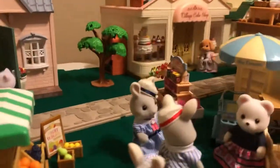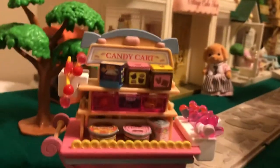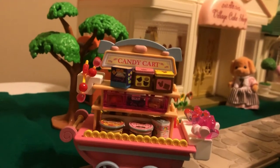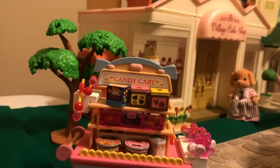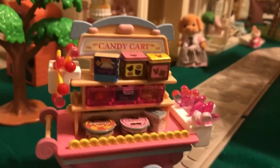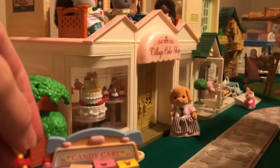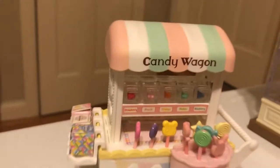Here I've set up a little farmer's market with a bunch of cute little carts. This candy cart is an older one, but I found it brand new from a retailer on eBay who's in Japan called Kobe Japan. You can find them on eBay — they sell a lot of brand new Sylvanian sets at really low prices, although the shipping is a little expensive. But you pay one flat shipping fee to the United States and you can get a whole bunch of stuff. This particular set I think was from the 90s but was re-released several times.